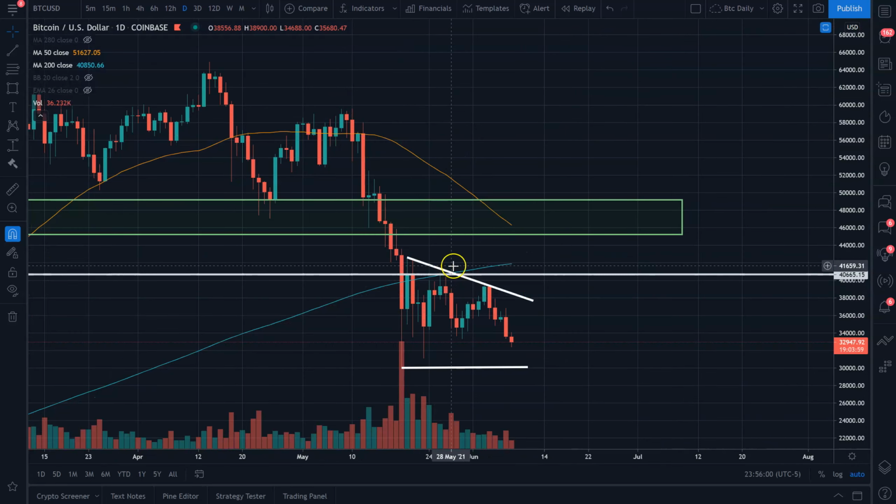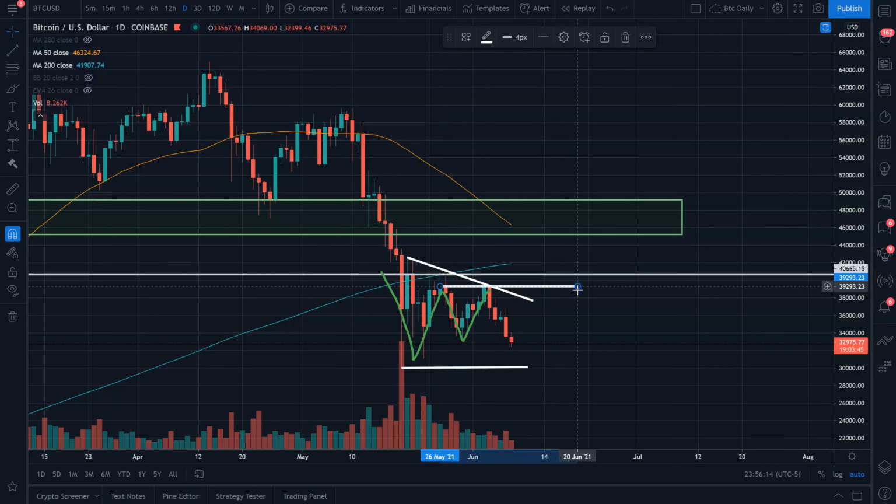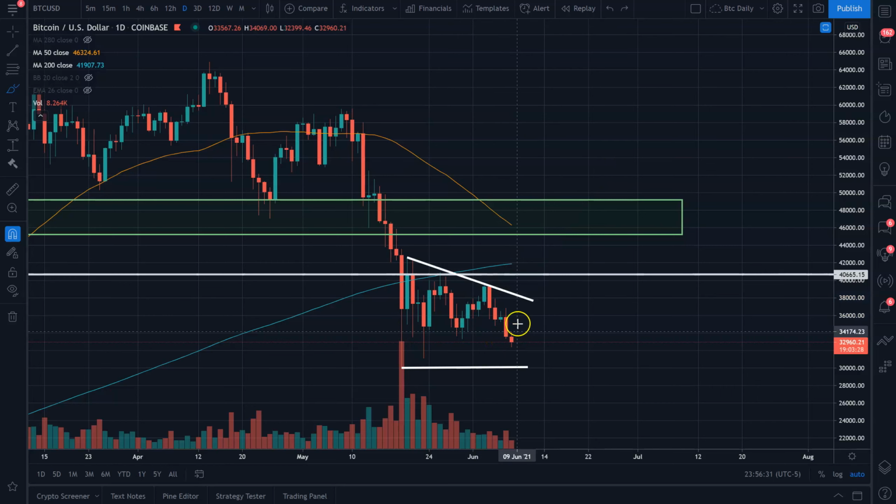I do feel like they tried to put in a fake double bottom, which ended up being a liquidity play. If you look here, it came down, it came up, it came down, came up perfectly, touched this neckline. And I'm sure there were some people who decided not to wait for confirmation and said, that's a double bottom, I'm going to long it. And they were longing right in the big money shorts, right? And instead of going through and then doing this, it was rejected in a big way. So I'm not in a big rush. I'm just not in a big hurry on Bitcoin.